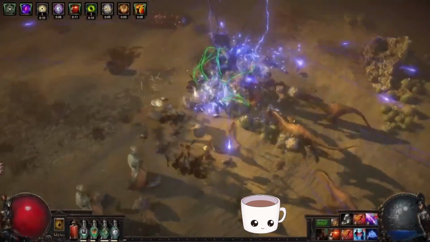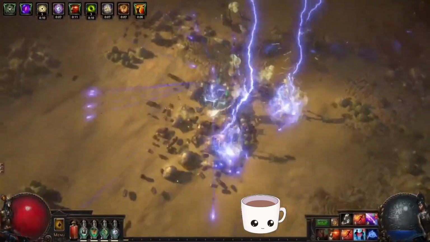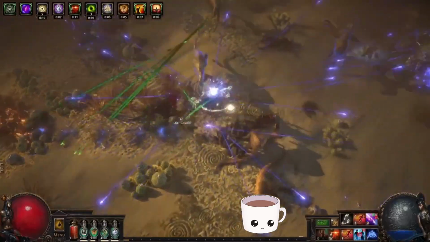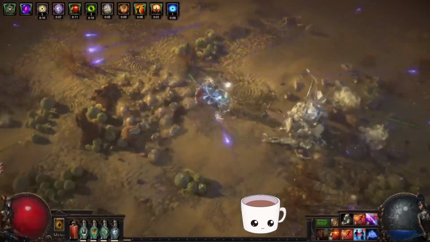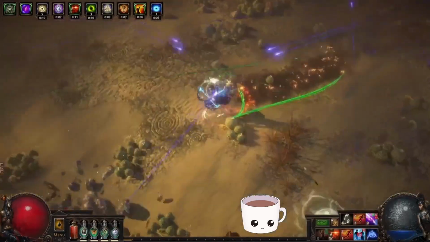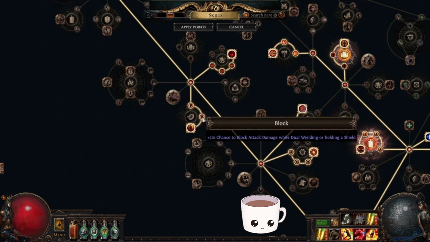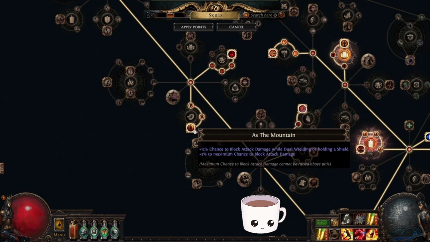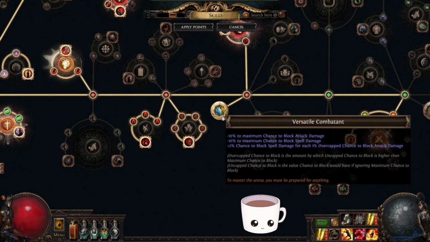Since we're making elemental mitigation more accessible, we've heavily reduced accessibility to physical damage taken as chaos or elemental damage. Those stats are still around, but you should not expect to be getting full conversion anymore. All block passives have been buffed, so you can now more easily achieve block cap from just the passive tree. Nice. The Keystone Versatile Combatant has been improved to have less of a penalty to maximum block.